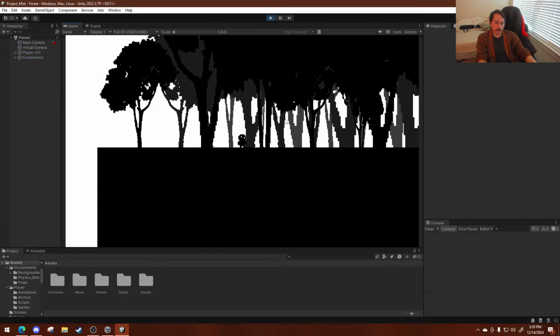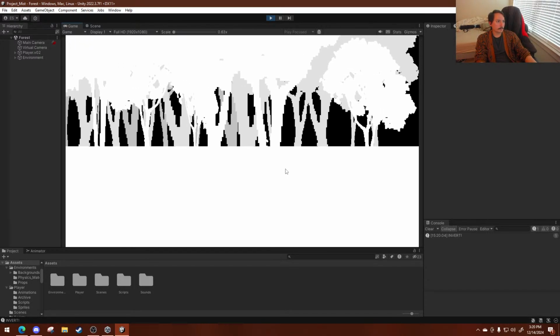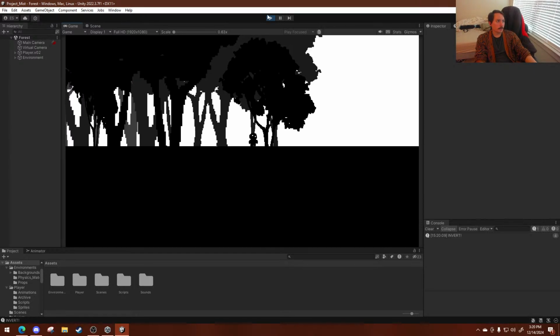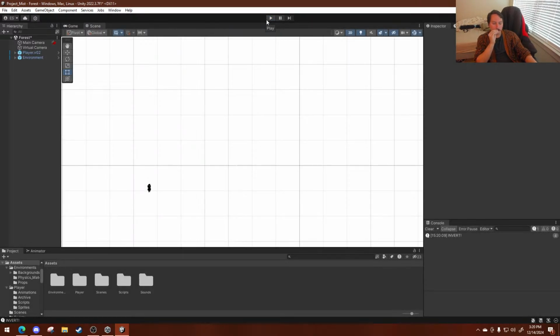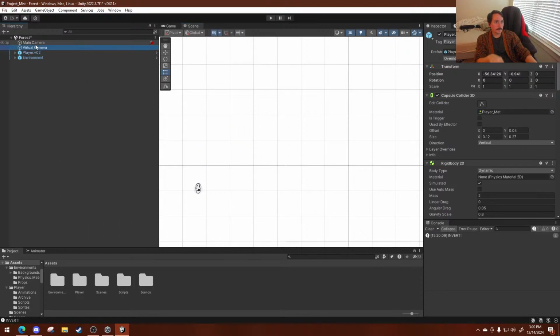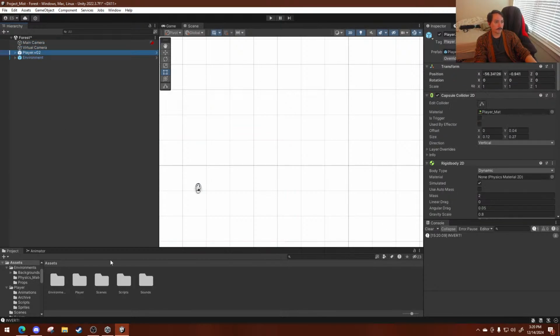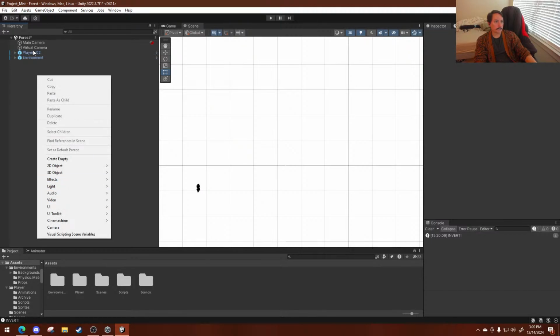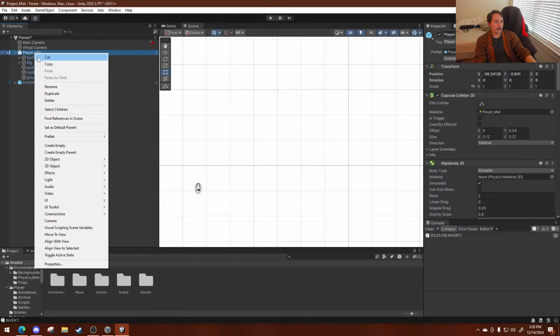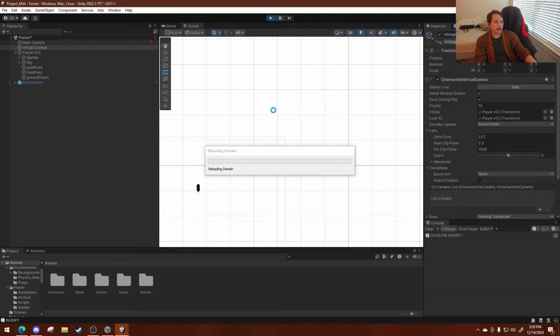Right, so we just kind of made a quick environment. There was something I needed to do though. I'm trying to remember what it was. It had to do with the camera. Oh, right, okay, so I need to make it so that the virtual camera and the main camera are part of the player script, or the player prefab. So what I need to do is actually unpack this. Prefab, unpack. It should still work.